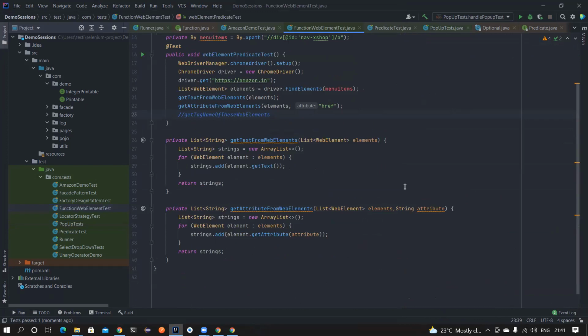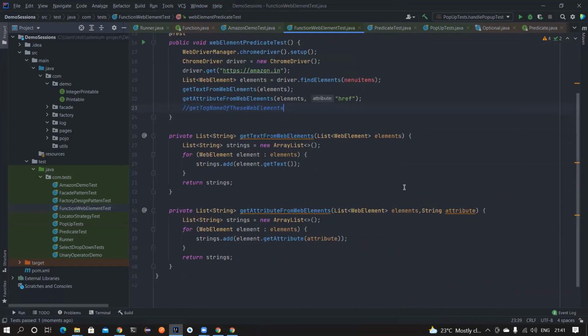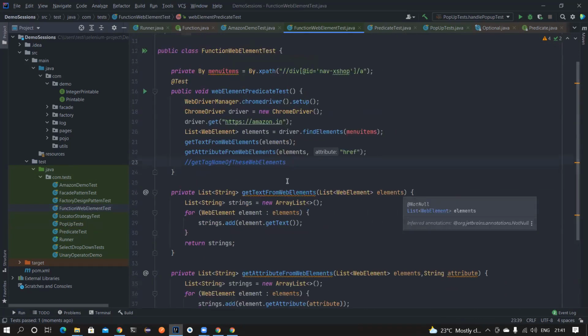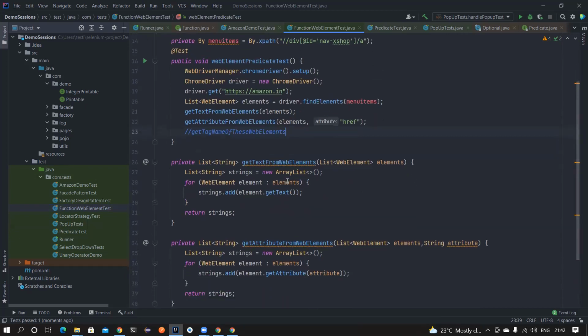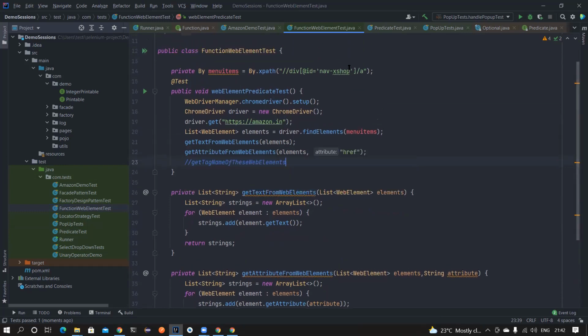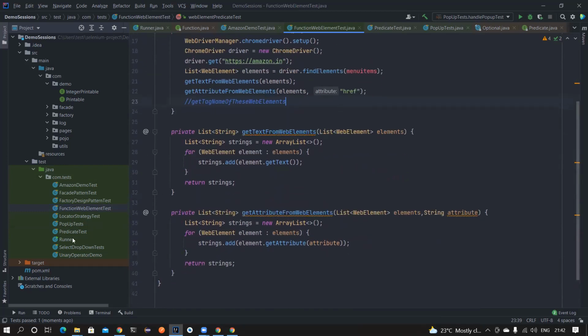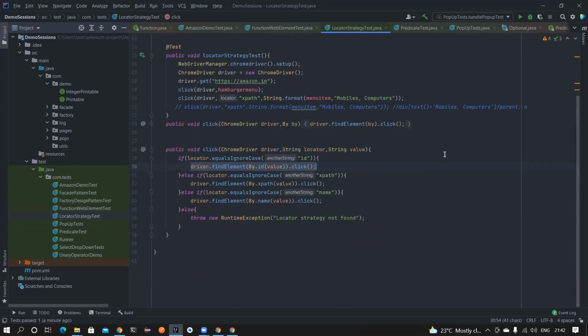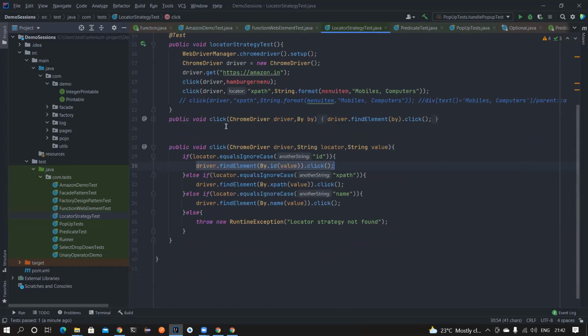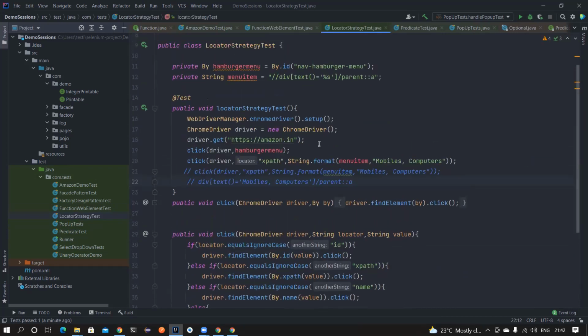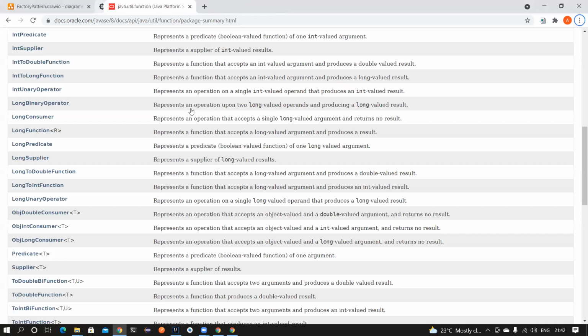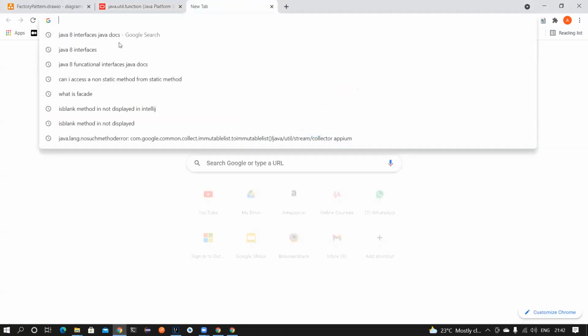And there are also a lot of things that we can do with Java 8. So maybe I can show one more example that may be relevant to you. Instead of showing this, maybe I can show something easier and more effective. Let's take, I'm just loading the Amazon.in website. Okay, I have the Amazon.in website.